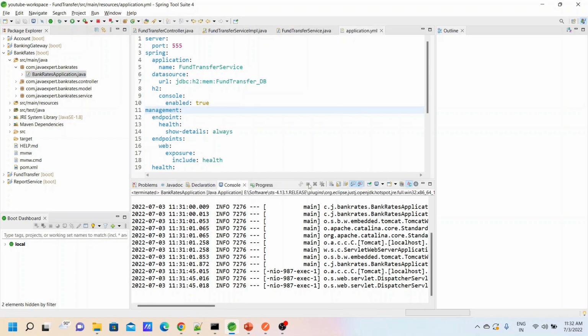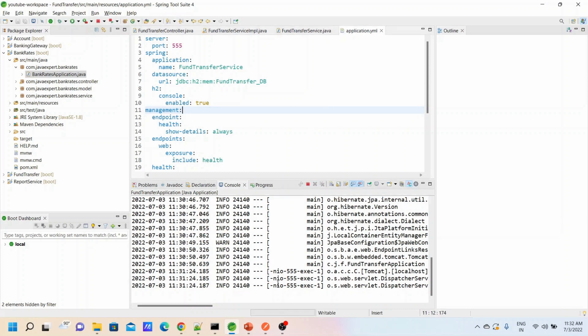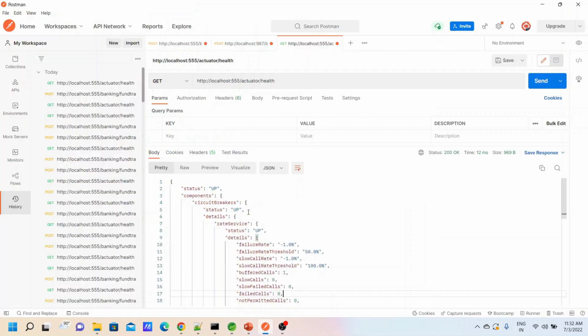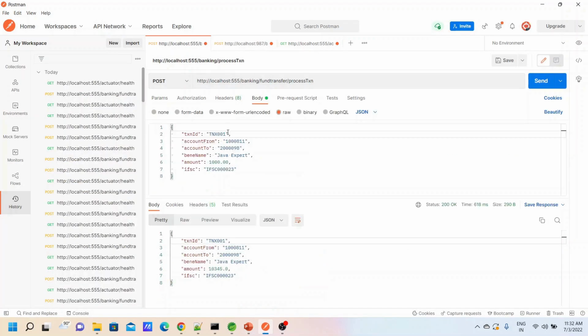We are bringing down the rate service. Now I'll go to that. Now I'm changing the transaction number alone. Previously we gave 1000 and multiplied by the rate. I think we gave some 3 point something rate. Based on it, it came as 10,000 some 300 value.